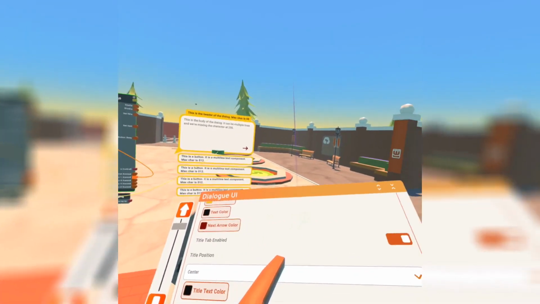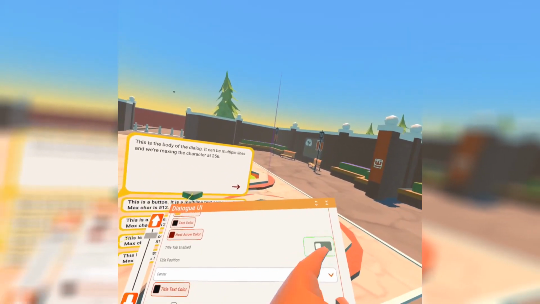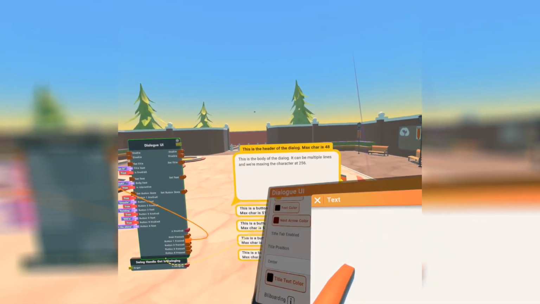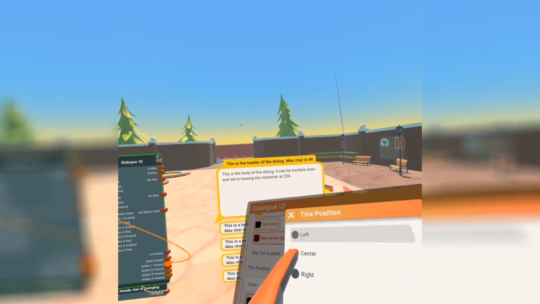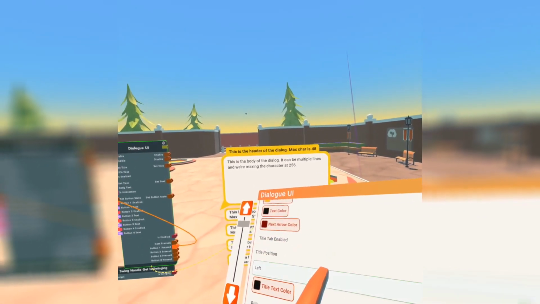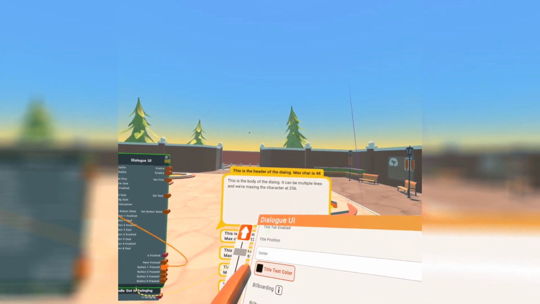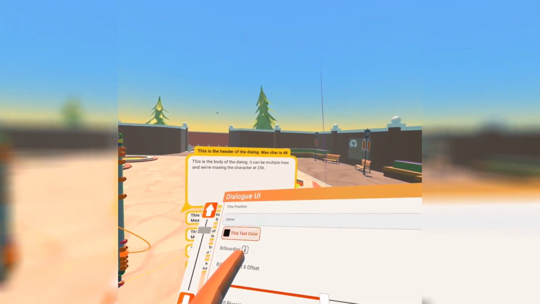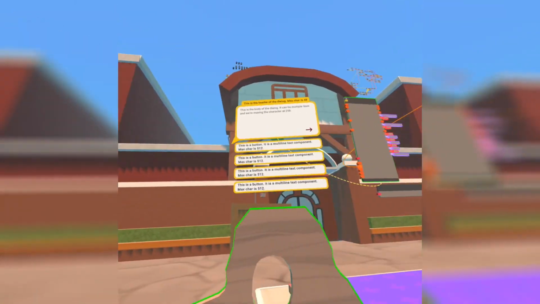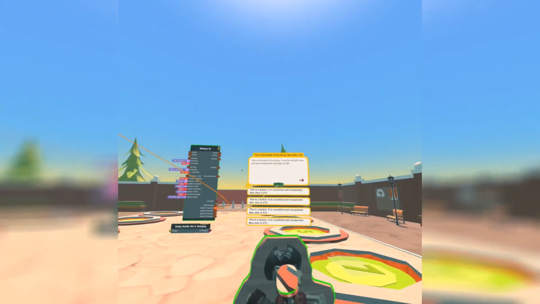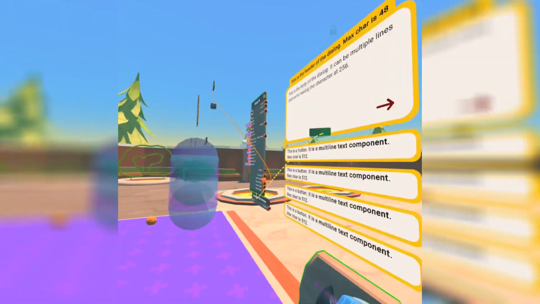You have the title tab enabled, which is right at the top right there. You can change position of the title, which I'd rather have in the center, or have it on the left. It's going to start out left by default, by the way. I change it to center. The title text color, billboarding. So what billboarding is basically having the text follow you around so you always know what it says. Let me turn this off. Yeah, like that.